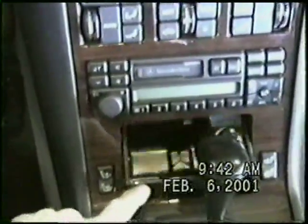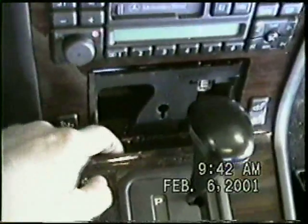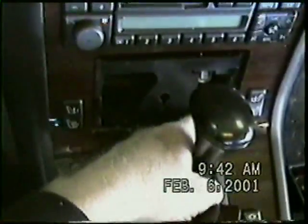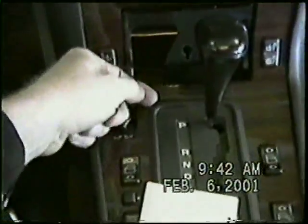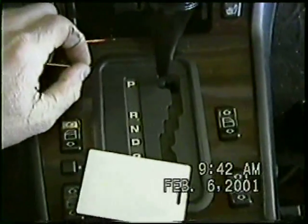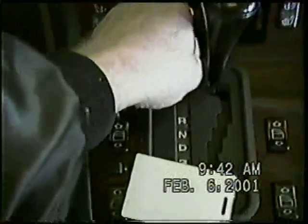Next, we can close that, and there are screws located down inside here that we're going to remove. You look inside and you have two screws here that hold this wood panel. We're also going to remove this ring right here. This ring is removed by prying underneath. You can just raise up underneath this and it starts to come up. Then take your fingers, being careful not to damage the wood, and you just pull this up.